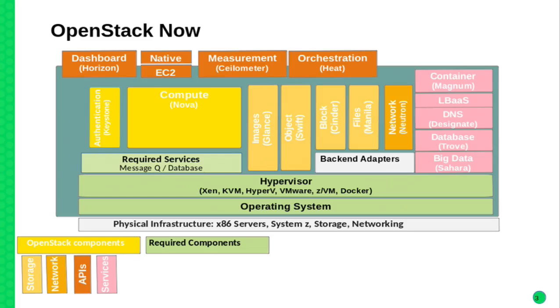Now most customers, both that we work with as well as customers within the overall community, are typically only using a handful of these projects. Pretty much everybody's using compute, although there are some people that are only deploying OpenStack to do object storage with Swift. But most people are doing compute and images, object storage, block, not necessarily even files, networking. So I think there's only 8 projects that have more than 50% uptake on the upstream side.